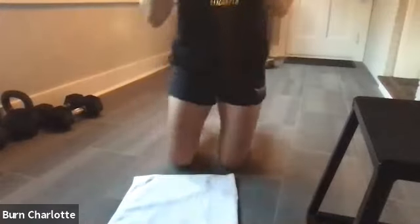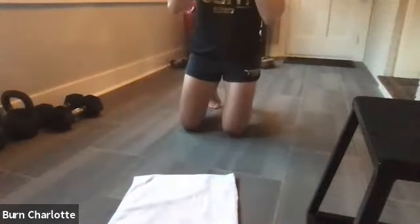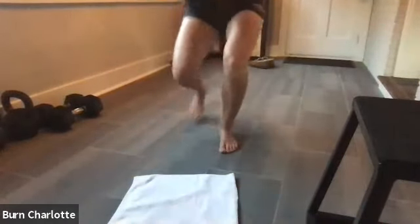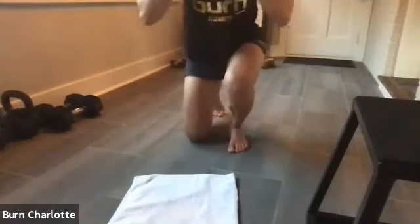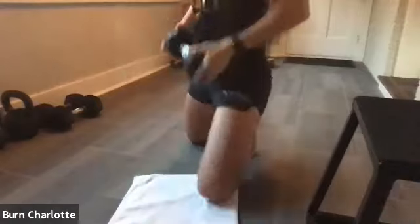Okay, grabbing those weights. You're gonna be on those knees, stepping up to those feet. So weight is gonna be at your chest. From here, you're gonna step up to your feet, and then you're taking it right back down to those knees. Up to your feet, right back down to your knees, staying low the entire time, okay? That is your strength exercise. So no plyo there, we're not doing knees to feet, we're already on a true prisoner squat.